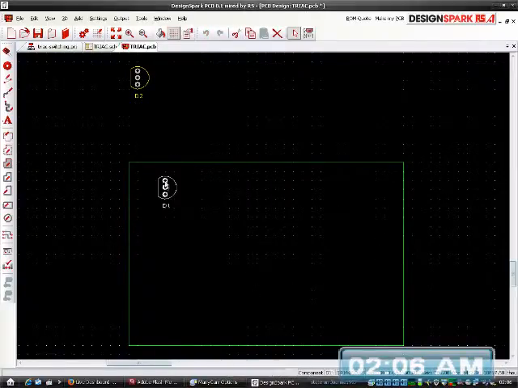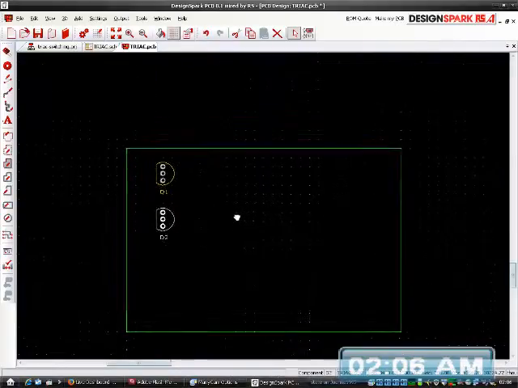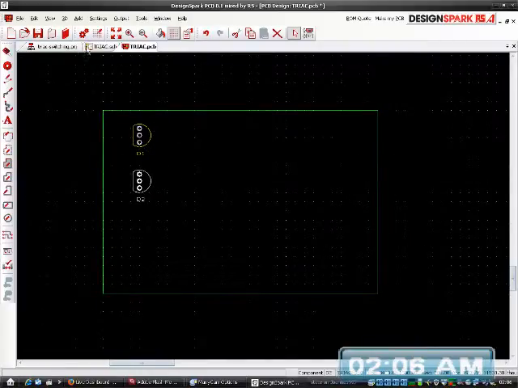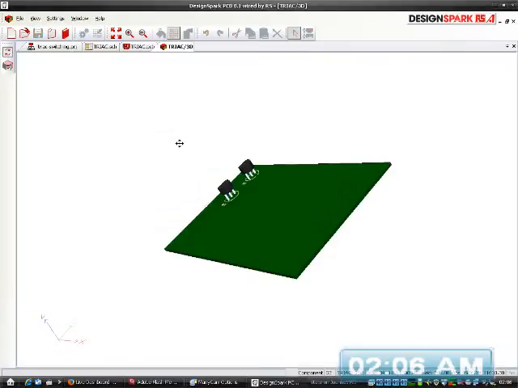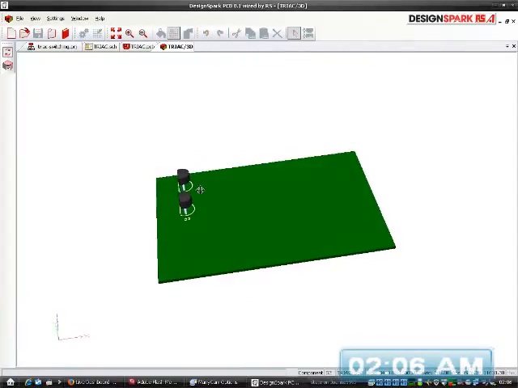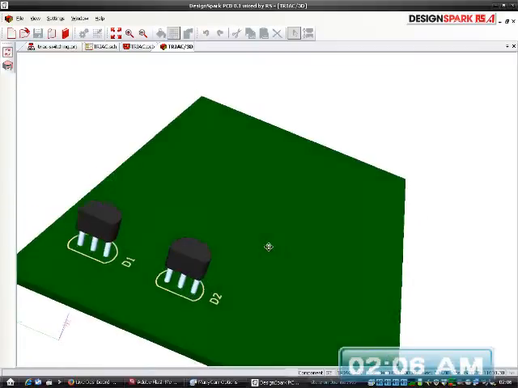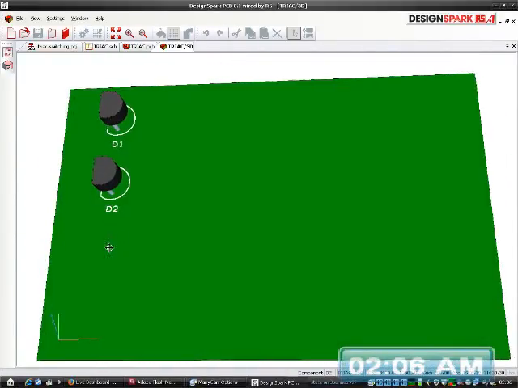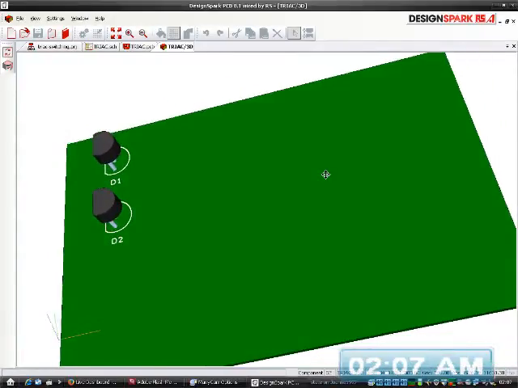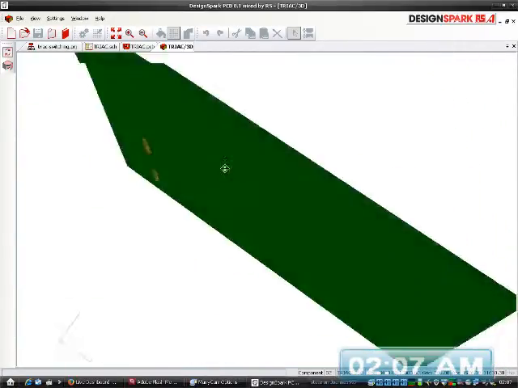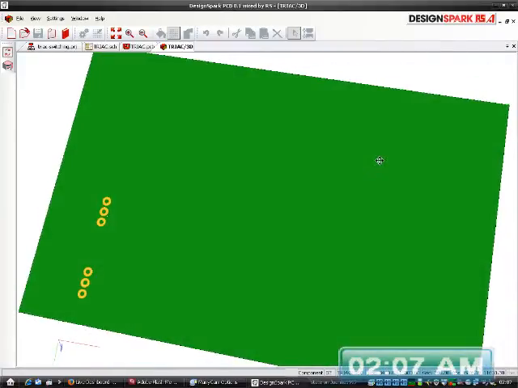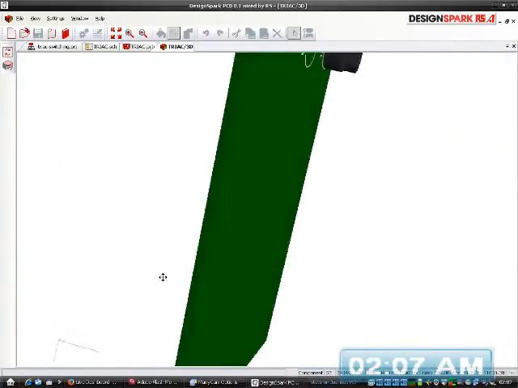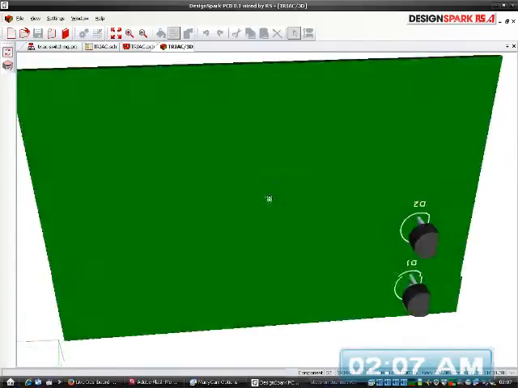So I'm just going to stick these inside this board for now. Alright, we'll look at the 3D. I want to see if the models look okay, because if they don't, I'm going to have to find another one. Yeah, they look okay. Yeah, that's great. That'll do me. So I've got to work on the circuit diagram now. And the board's about the right size anyway, so... Ooh, I'm getting dizzy now.